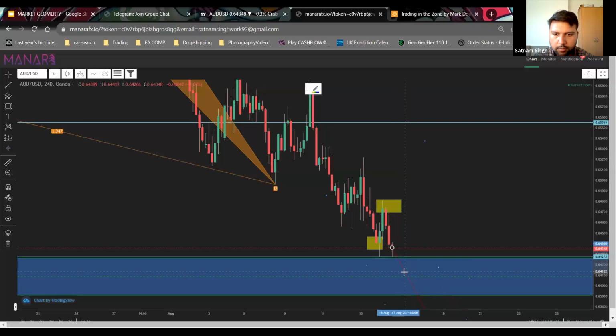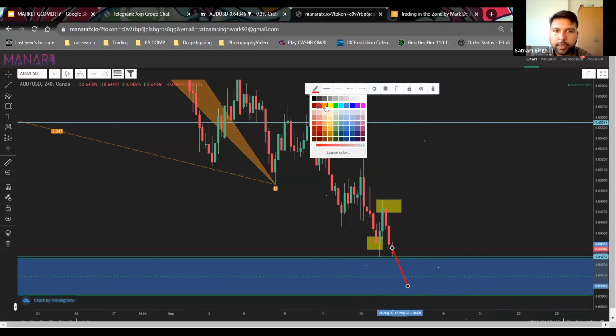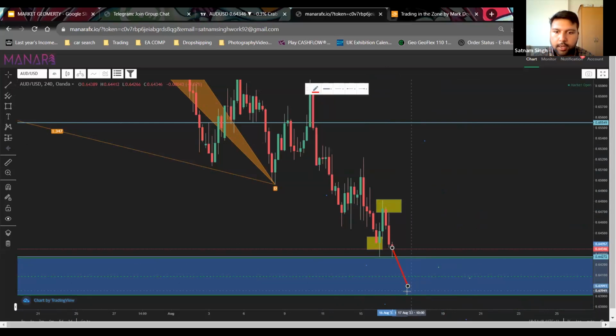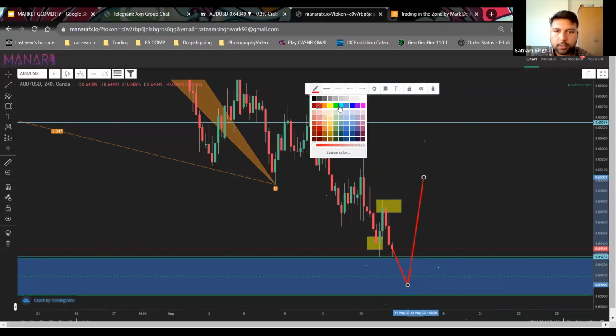Okay, break the low. So we're looking for price to break the low here, right? And then I'm going to make this green. Actually, I'm going to keep it red. And then we're looking for price to break the high, right? So I'm going to make this one green.